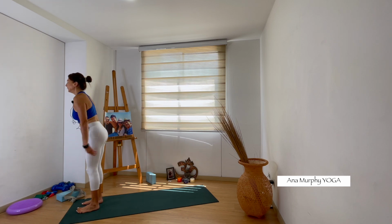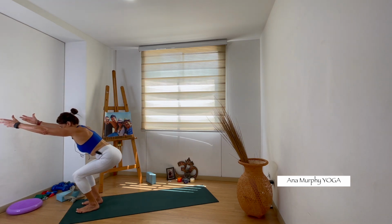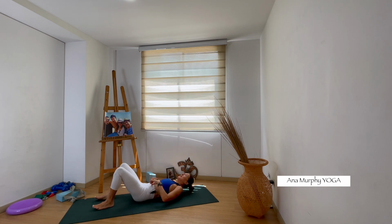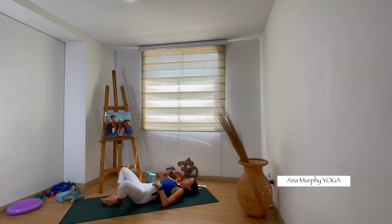And then bend the knees. Chair pose. Stay in chair pose just to feel your chair pose. And slowly come down. Feet together. Open your knees wide. Let's do some core work.